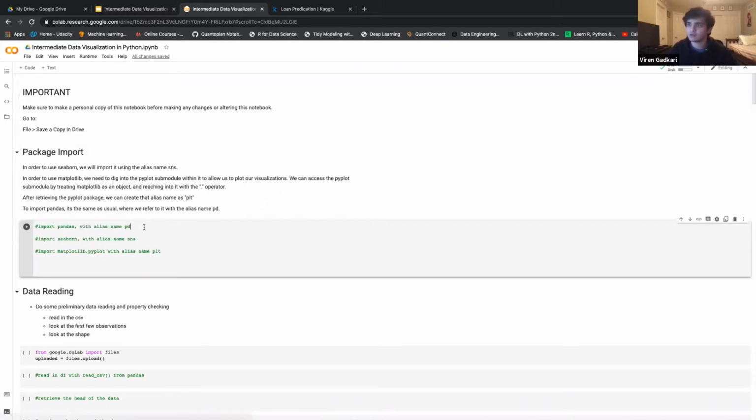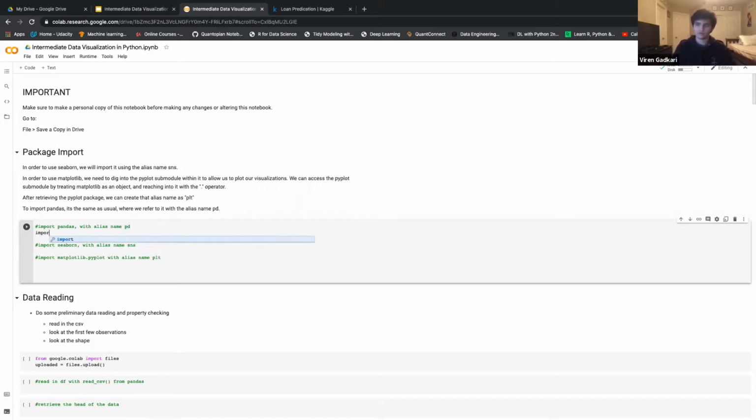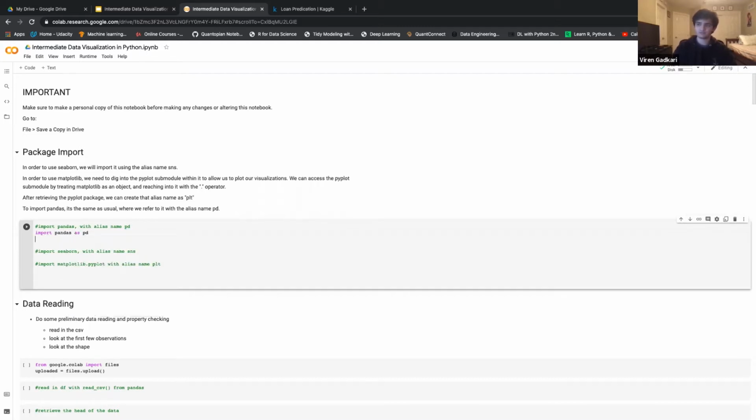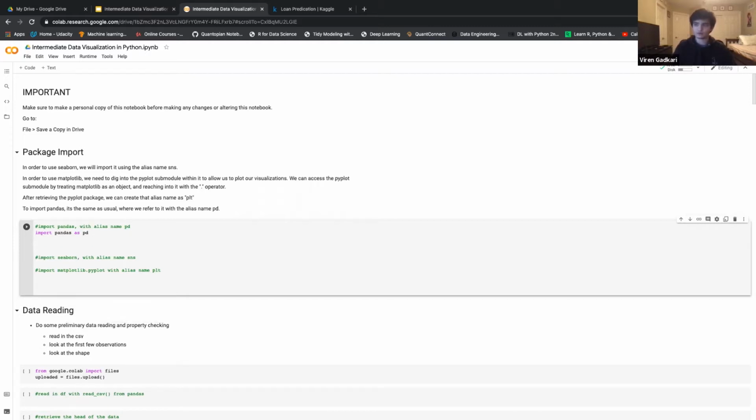All right, so as usual, we're going to be importing packages. Today we're going to be using pandas, Seaborn, and Matplotlib, so we're importing three packages. Import pandas with the alias pd. Then Matplotlib first, since we know how to do that.